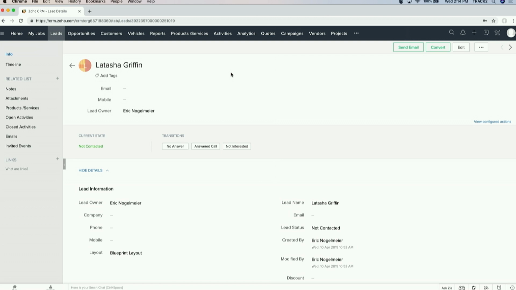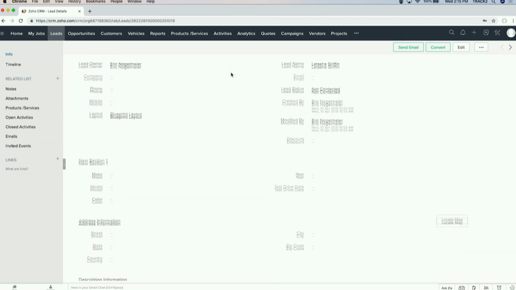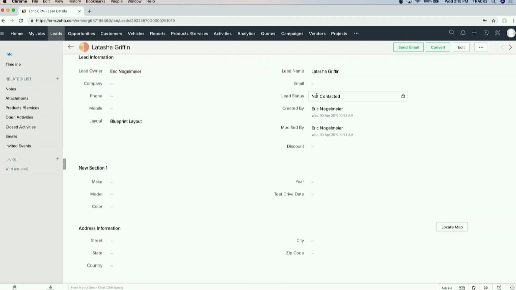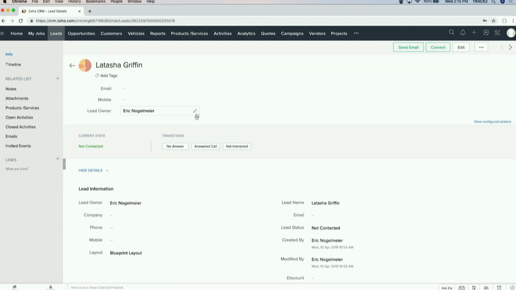So if you look at a lead with a blueprint activated, what you're going to notice now is this nice gray rectangle right underneath your business card view. It's going to say the current stage of the lead that it's in. This is a new lead, so it's come in not contacted. And then it's going to give the user a couple of different options in which way they can go, depending on what happens. Also, like I was saying, we have a lead status, which is what's guiding us through the sales process. And if you'll notice right beside it, there's a little lock. So now the user isn't able to just go in, update the lead status, and override your sales process. They have to follow through with some of these actions.